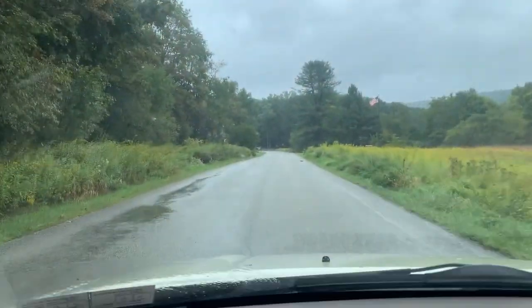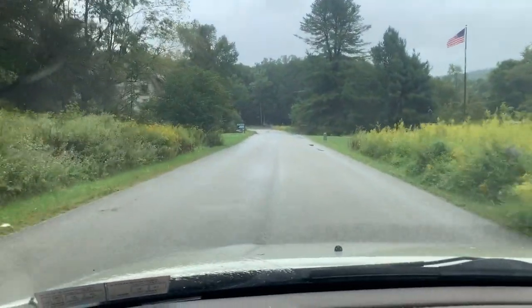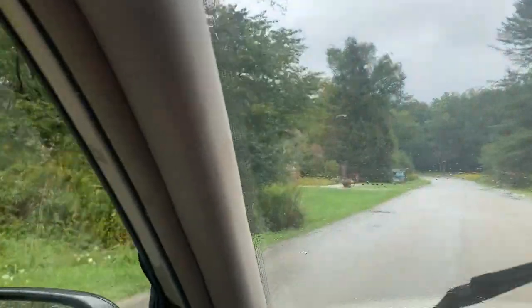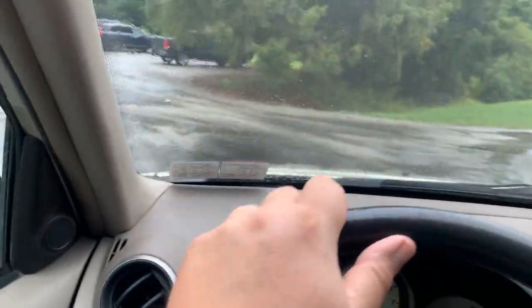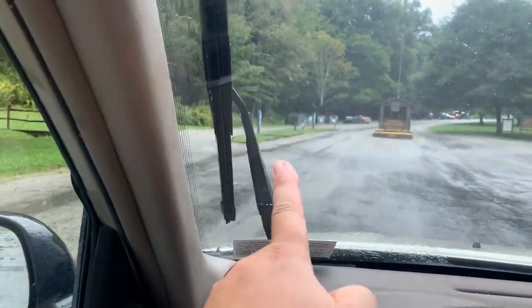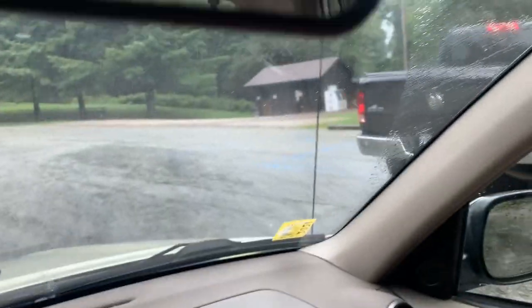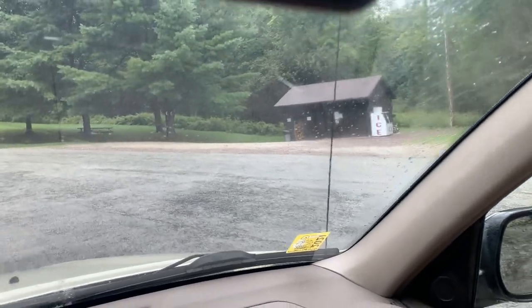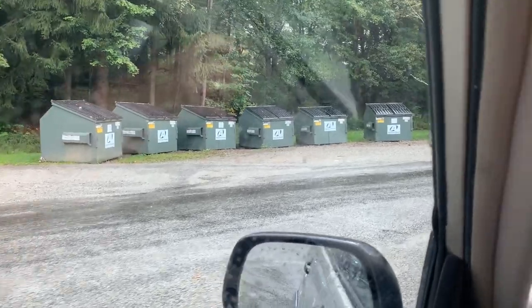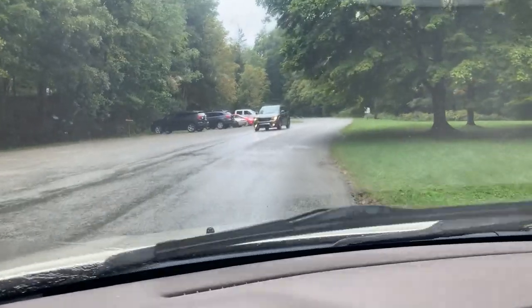All right, we're coming into the Laurel Hill State Park campground. As you come in this main road, they've got a nice little camp store right here. Cool place, lots of good stuff. And as you pull in, there's a contact station, and then the dump station is right over there, and the water station. And then over on this side, they've got campfire wood and ice. And on your way out, there are the garbage receptacles. But as you come up through here, there's a big campground.